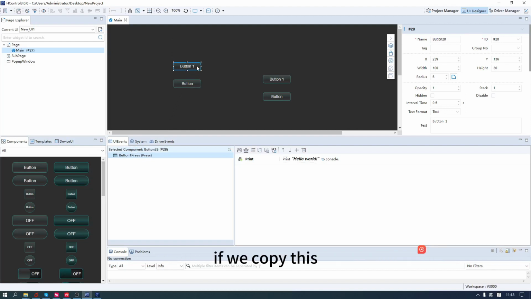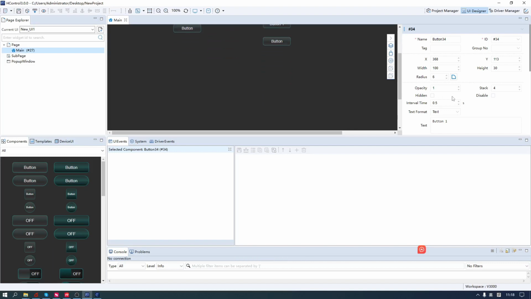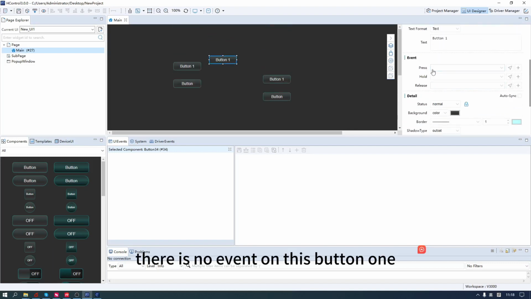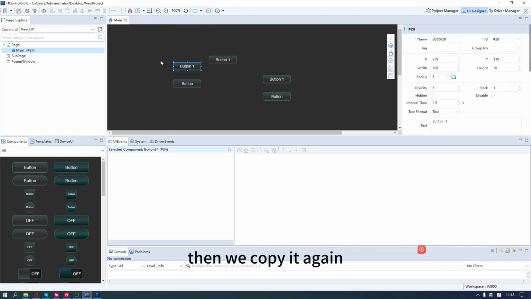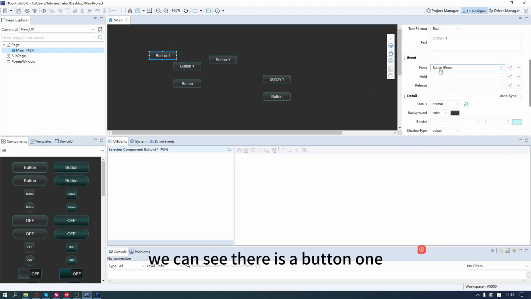If we copy this button and paste, we can see there is no event on this button. And if we choose save event, then we copy it again. We can see there is a button 1 press event that comes with the button.